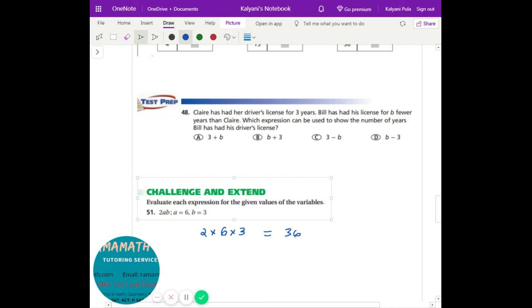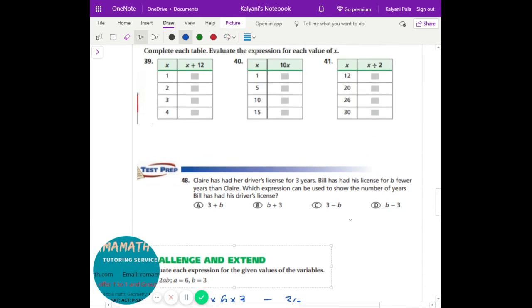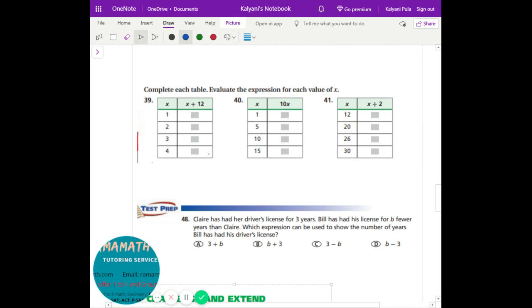Next, since we're almost there, we pretty much covered this one today, variables and expressions. And in the future we're going to look at more of these function values. But right now, all you have to look at is, like, x is 1. That means if I plug in 1 here, it's going to be 1 plus 12, which is 13. That makes sense? Okay. What's going to be the answer if I plug in 2 in this one?